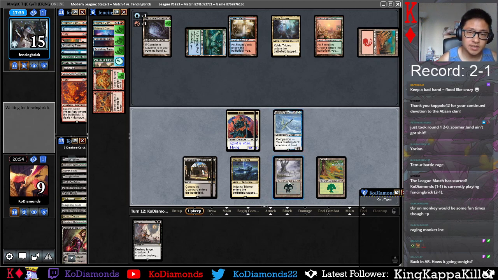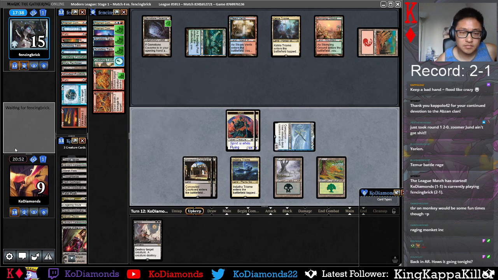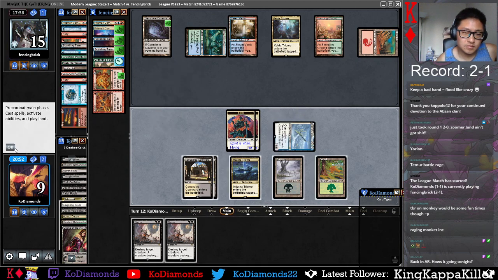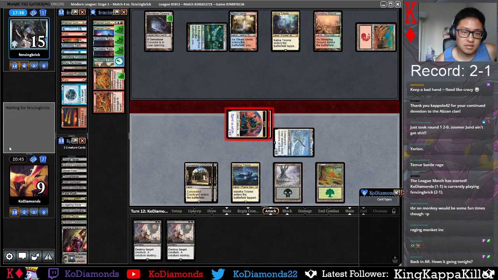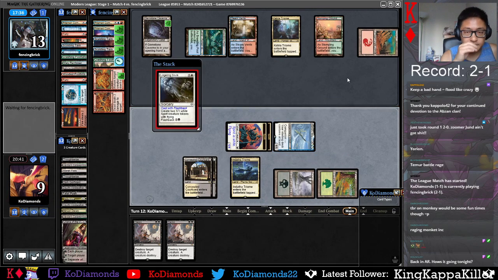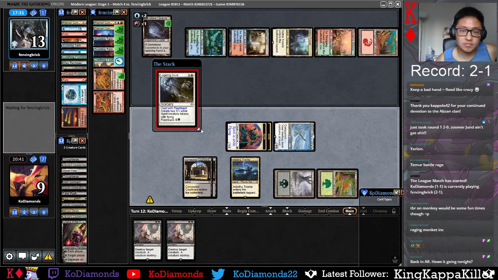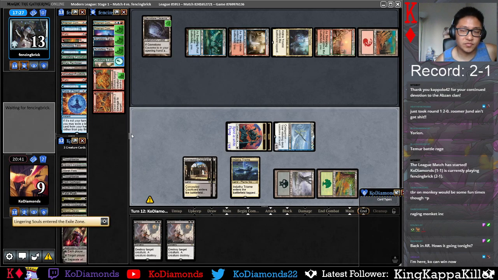Are they gonna ice my Yorion? Yep. I think we could beat one Crashing Footfalls. Oh, they drew Force.